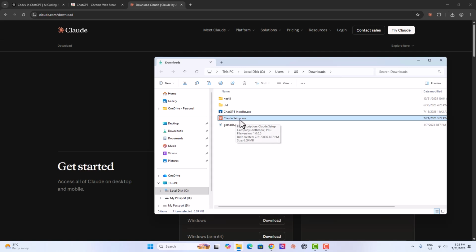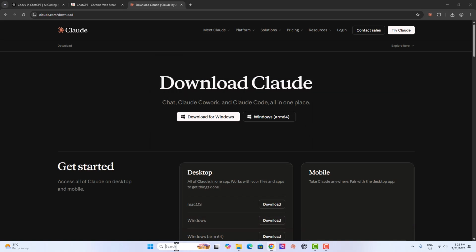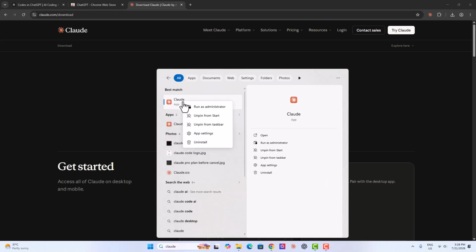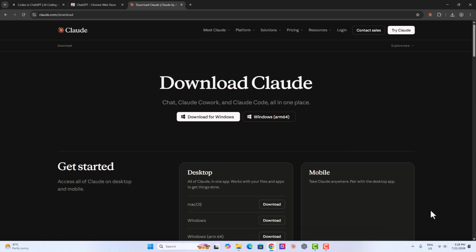And after you have installed, log in to Claude using your account or create an account. For me, I used my Gmail account, my Google account to log in. And once it's started, you should pin it to the taskbar at the bottom. So you can search for Claude and then right click and pin it on the taskbar, so that in future you can easily access it from the taskbar. So let's launch it from the taskbar now.